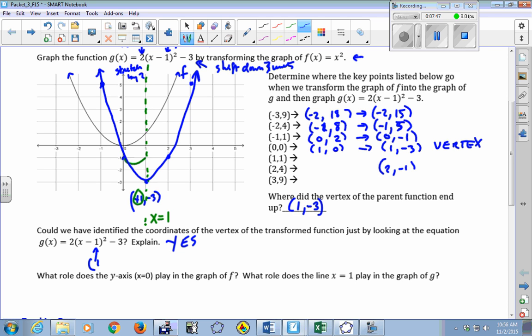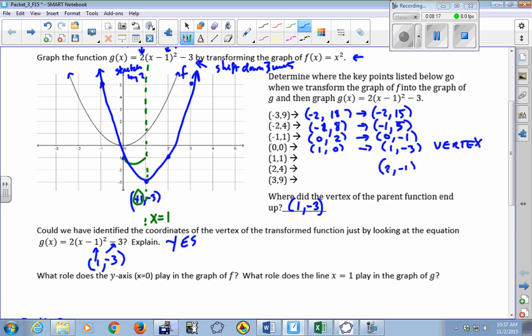Whatever is after the parentheses, so it's going to be -3, that's just going to be the y-coordinate. Okay. And the reason is because this is, you know, your movements from your transformations. This says if you always imagine your parent function being at 0, this tells you go to the right one, there's your 1, go down 3, and there's your -3. It works just like all the work we've put into transformations for the last week or two helps you when you look at this. Okay.